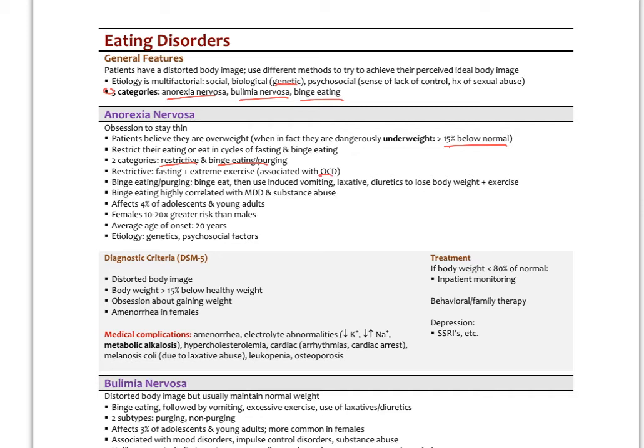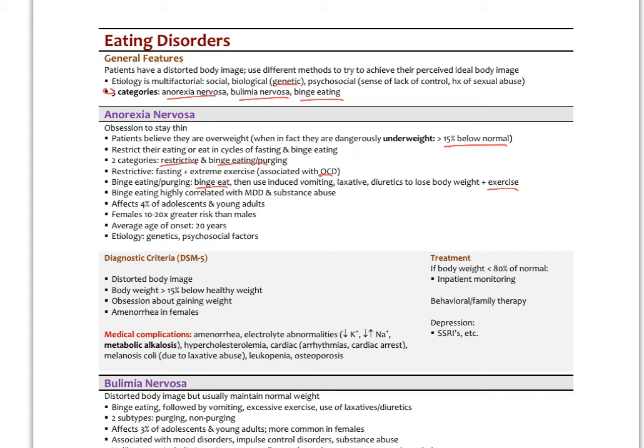So these are patients who often are even into natural health and a lot of those kinds of movements, and they look like skin and bones. They avoid eating. They go to the gym 7 days a week, working out for 2 hours each time. And then they might go through a period of binge eating, and then they'll purge, they'll vomit and whatnot. The binge eating purging type is really someone who binge eats, then uses induced vomiting or laxatives and diuretics to lose body weight, plus usually intensive exercise. So restrictive is more on the fasting side, and the binge eating purging is more on the binge purge cycle.